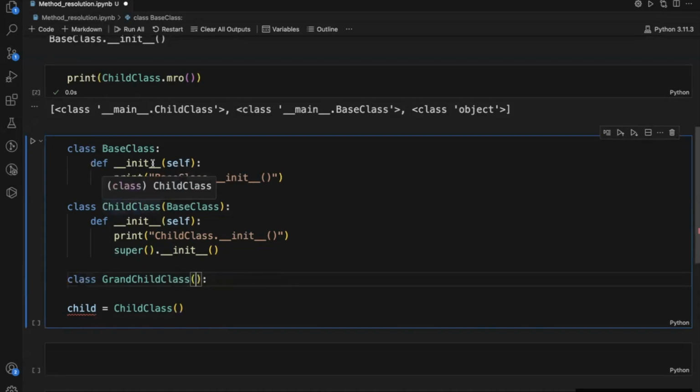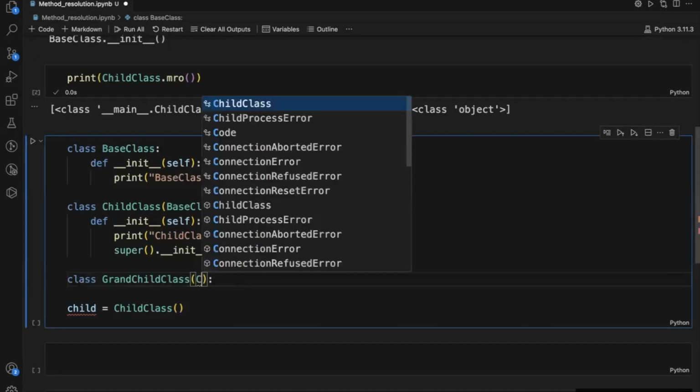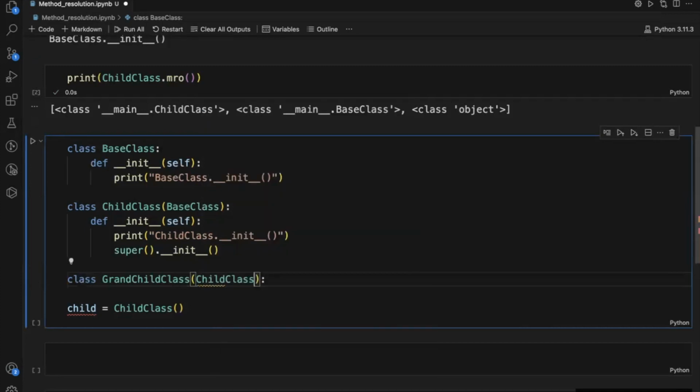Inside the child class, I was inheriting the base class, and inside this grandchild class, I am inheriting the child class. So let's inherit child class inside this grandchild class.